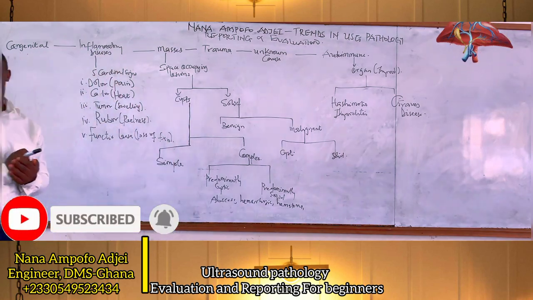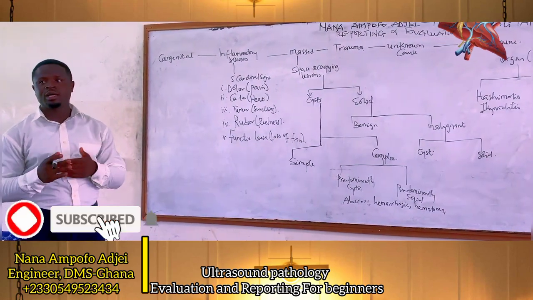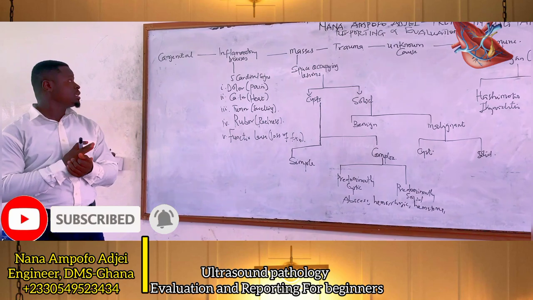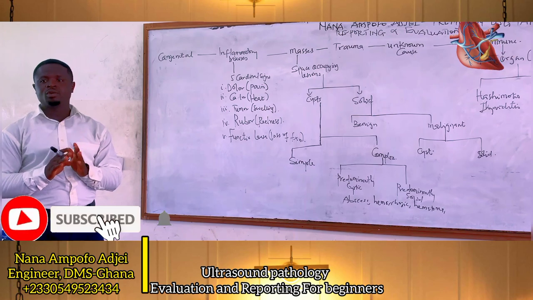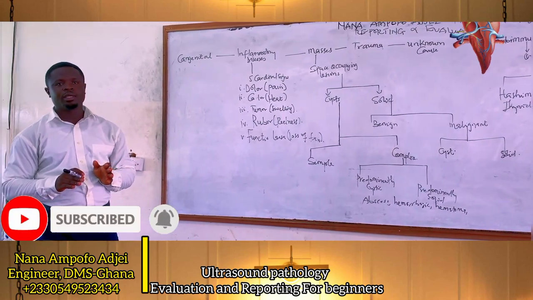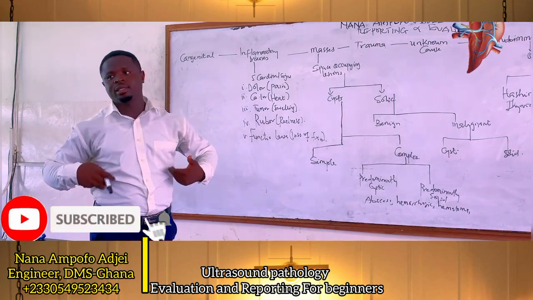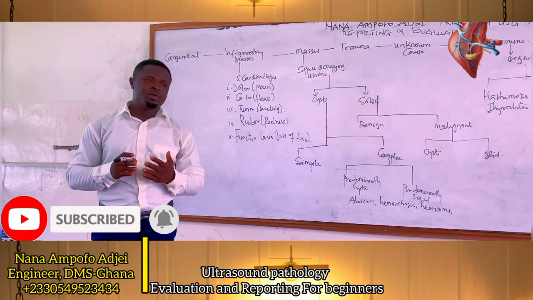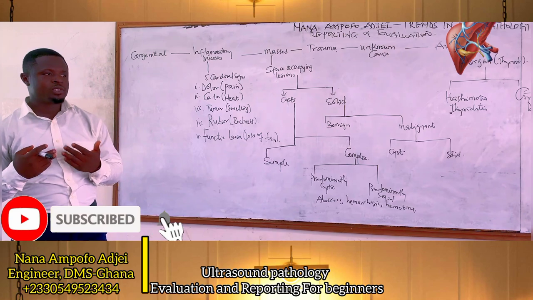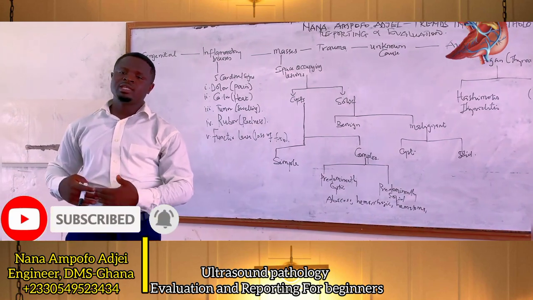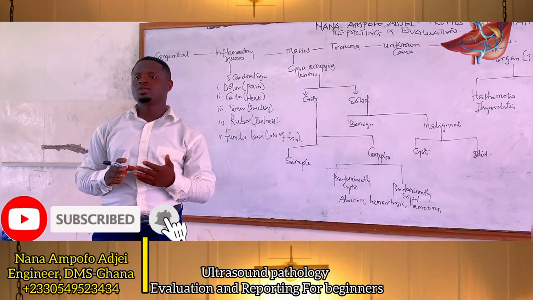Now, the last time we talked about some congenital abnormalities of these organs. What do I mean when I talk about congenital malformations? The patient or the baby was born with it, life. Okay, so for example, we know that the kidneys are located in the flanks. For some individuals, their kidneys may not be located in their normal anatomical position. So for some individuals, the kidneys may be located in the pelvic cavity. In that case, we call it an ectopic kidney or renal ectopia.